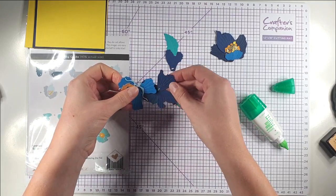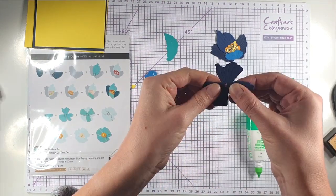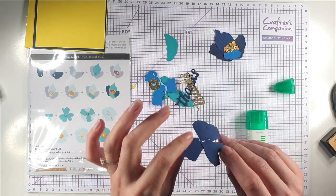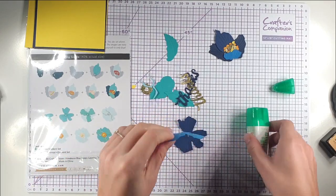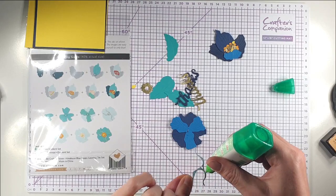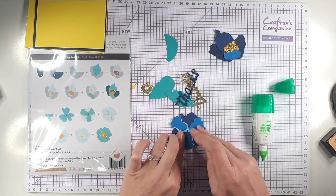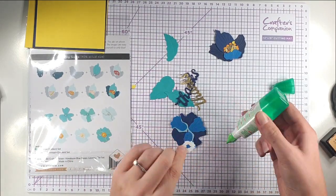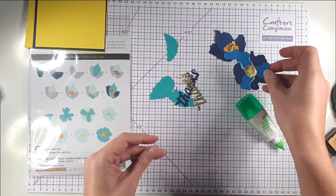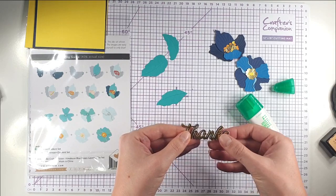There's the first flower. For the second flower it actually starts at zero — there's a different shape hole, an arrow instead of a keyhole, which makes it really clear which pieces go with which flower. Number one adds just a little bit of shadow, then number two and three build on top. I've also cut a gold piece and a bright yellow piece for the centre, plus three leaves. I've cut the word 'Thanks' twice and I'm going to offset it so you can see the gold with a bit of navy behind.